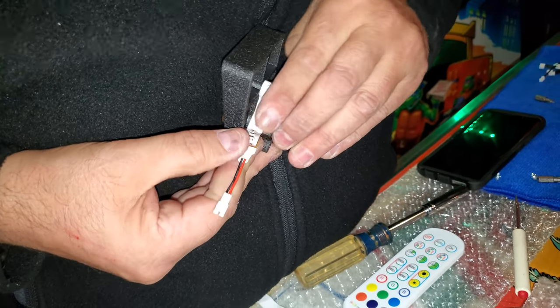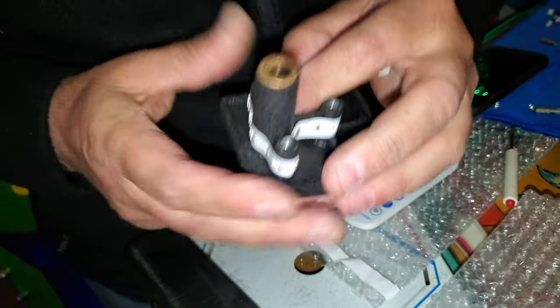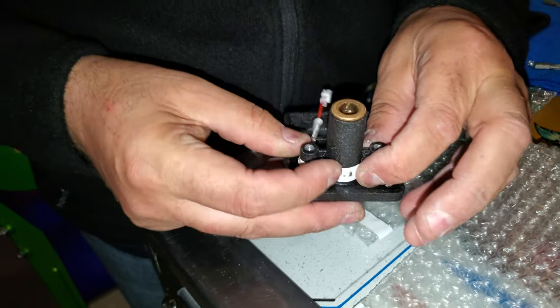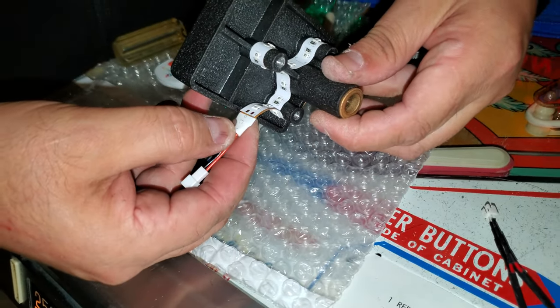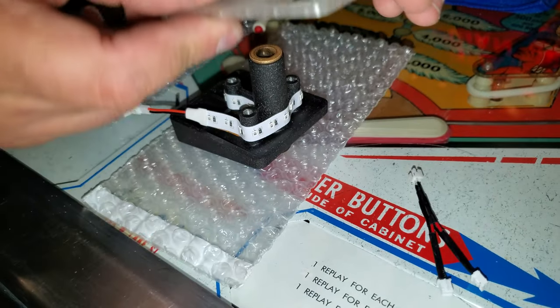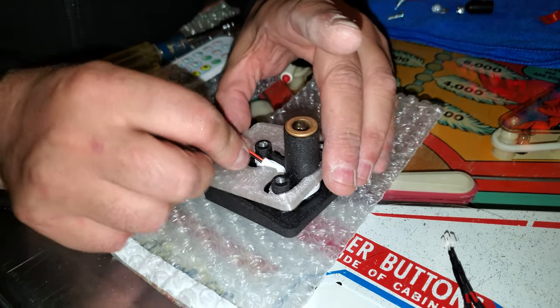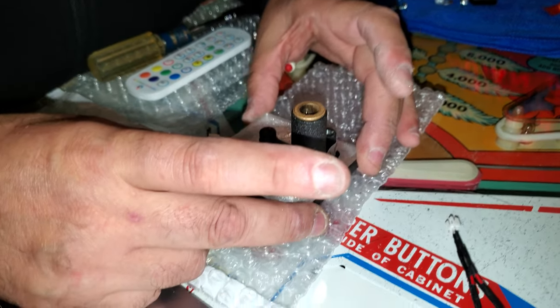I see. And now you've utilized it all. Yeah, squish it together like this. Nice. And now you've used the whole strip, and you didn't waste anything. You didn't have to cut anything off. And this secures it together. Beautiful. Perfect. You take this cap, and now you're going to take this, put it through, and push it in. And that's going to give you the illumination. That's beautiful. Look how neat and tidy that is. I love it.